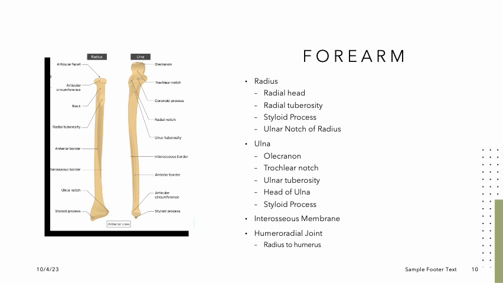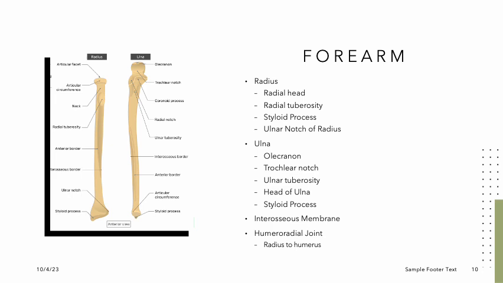The top of the ulna that articulates with your elbow is called the olecranon. That's like the head of the ulna. There is a trochlear notch, which, if you look at an ulna, is like a C-shaped top that grasps onto the trochlea of the humerus and kind of holds it into that joint. That's the trochlear notch. It's a C area that wraps around the humerus. There's an ulnar tuberosity, which is the same thing as all the other tuberosities. It's a notch where a tendon attaches, but it's on the ulna.